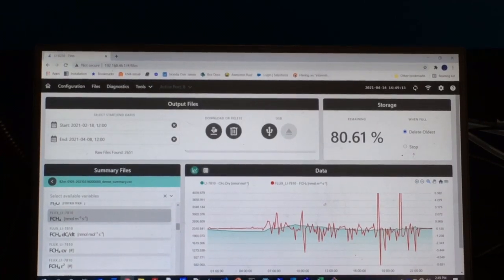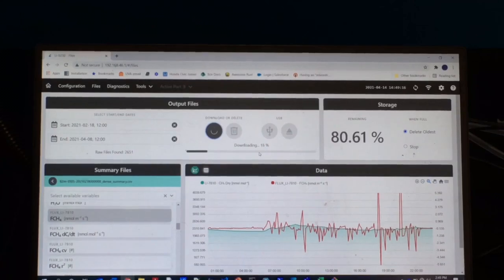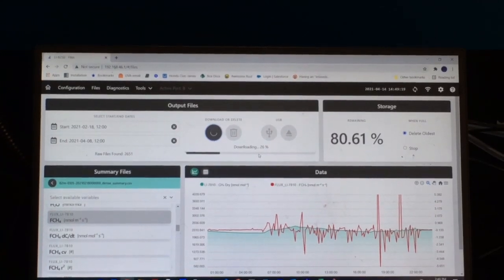Once I click the download button, the file will be downloaded to your computer and it will come as a single zip file, and that single zip file can be directly uploaded into your Soil Flux Pro software for further analysis.